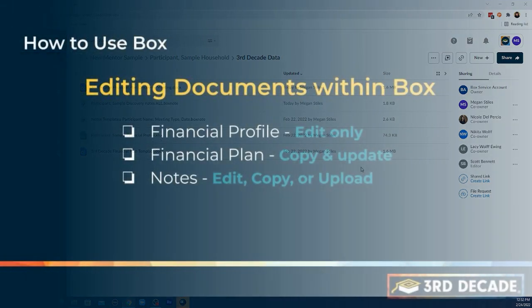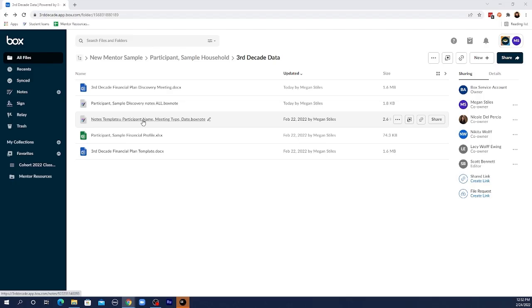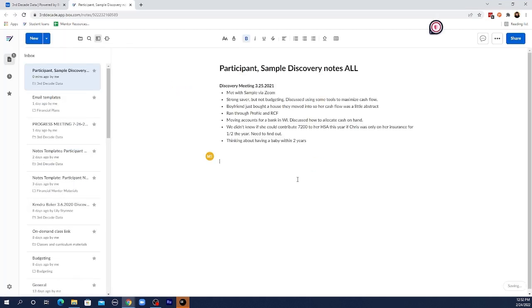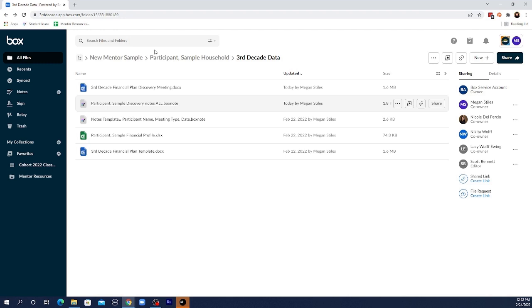For the notes, you can choose the style that best fits you. You can create a copy of the notes template for each meeting or contact you have using the same steps we just reviewed. You can also choose to edit the template to include all notes from all meetings within a single document. If you choose to house all of the notes in one document, be sure to title each section with a new meeting name and date, as well as altering the title to indicate its ongoing notes. Clicking out of it automatically saves it.